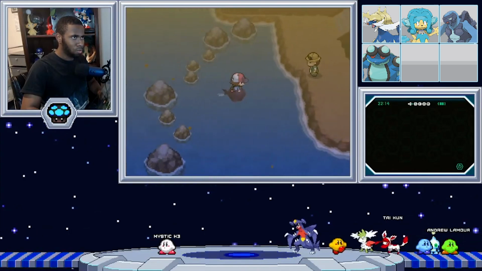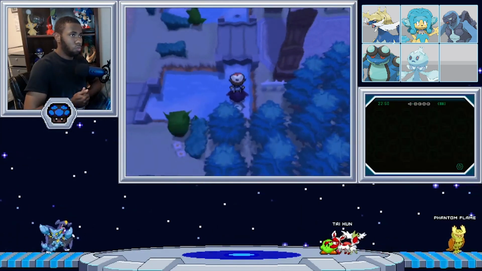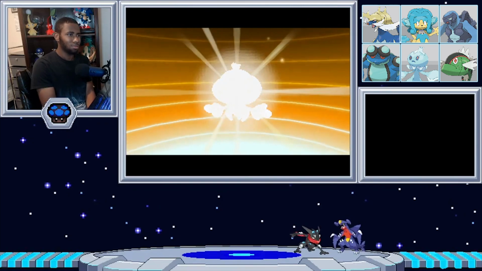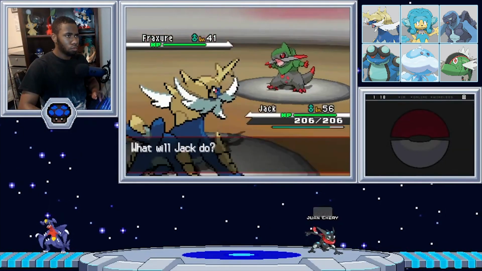Drip 2.0. I also go back to Route 4 to catch a Frillish, whose name is going to be Frito, as well as Striton City to catch a Basculin, whose name is going to be Based. Time to battle against Bianca and it goes well. Frito evolves after some EXP grinding and then it's time to go to the 8th gym, which is Dragon type.